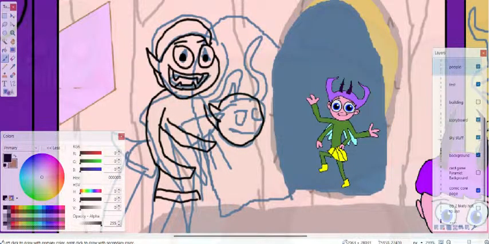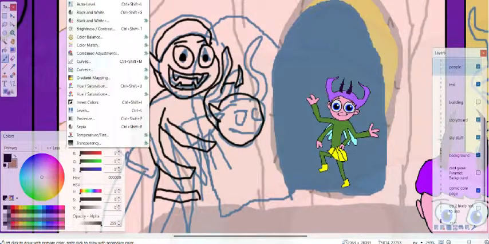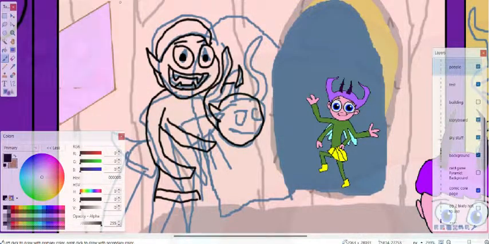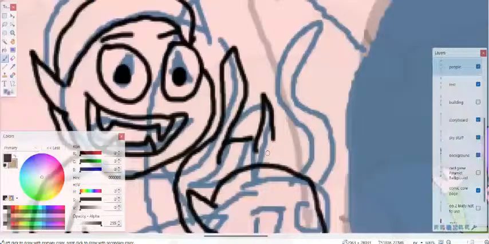This is better. And let's have here you go, like so. Let's have her antennas like this. Alright, not quite. Alright. There we go. And there we go.